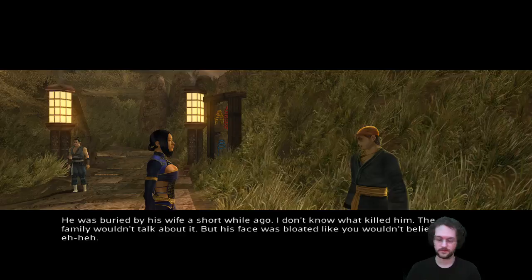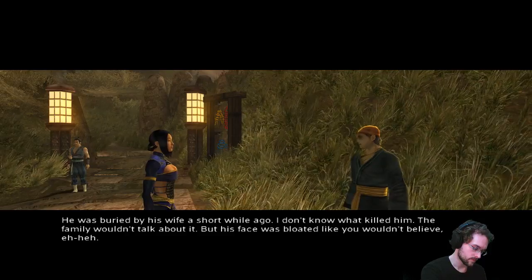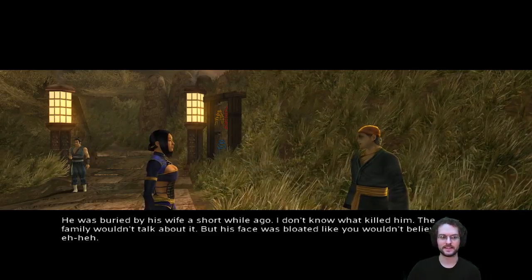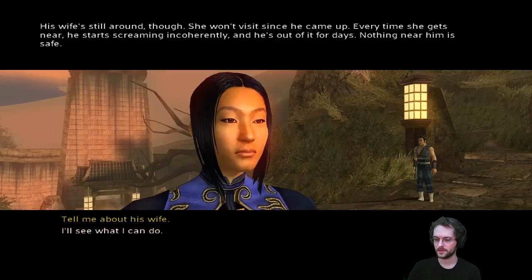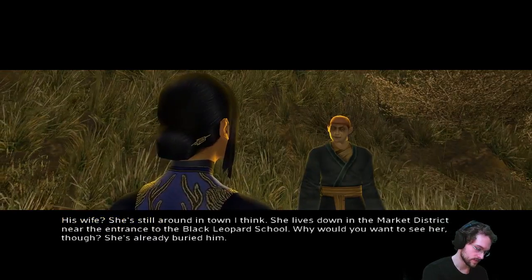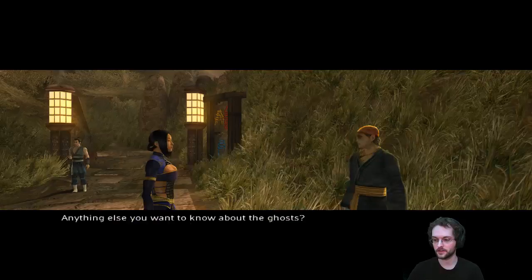Ren. He was buried by his wife a short while ago. I don't know what killed him. The family wouldn't talk about it. His face was bloated like you wouldn't believe. His wife's still around, though. She won't visit since he came up. Tell me about his wife. She's still around in town, I think. She lives down in the market district near the entrance to the Black Leopard School.